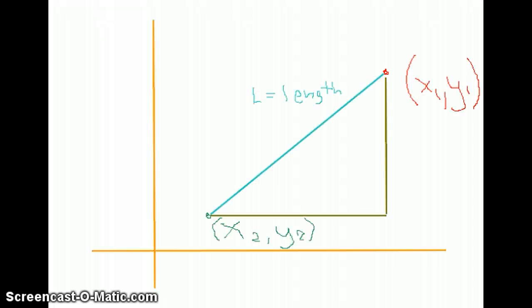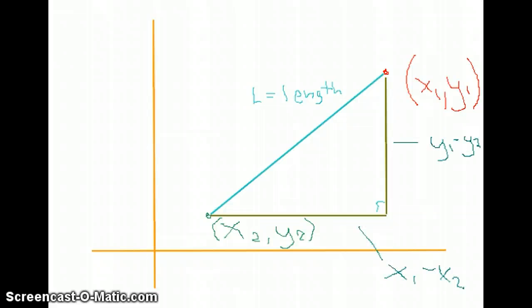So first, the distance between 2 points whose coordinates are known. Let's take 2 points, x1, y1 here and x2, y2 here. The way to calculate the distance between these 2 points, this length L here, is a quite straightforward application of the Pythagorean theorem of right triangles. You can see we have a right triangle in this picture where the length is the hypotenuse of the triangle and the legs are shown here.